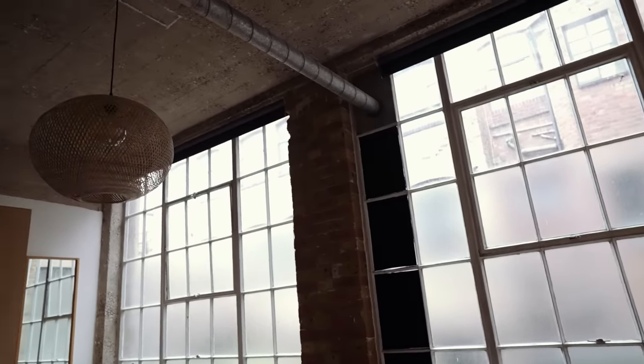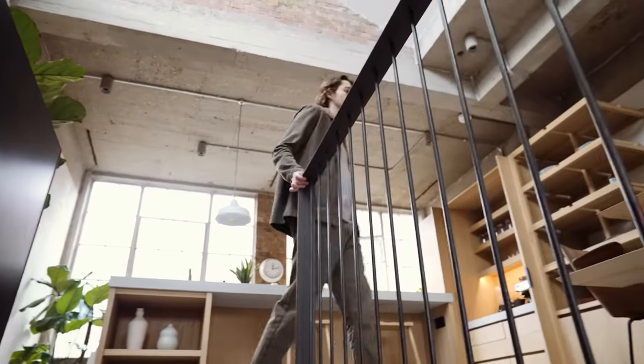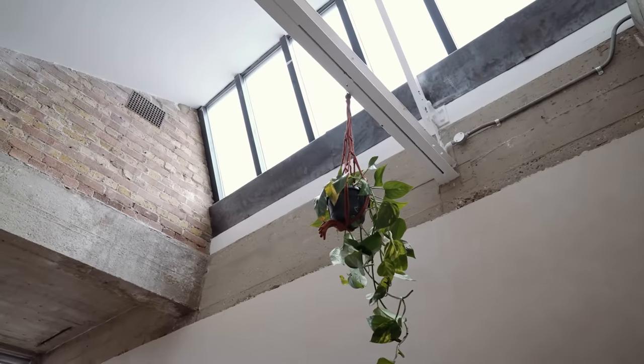It's a strange house and we kind of call it an upside down house — you come in through the bedroom and then up the stairs into the main living space. It's a big reveal. I remember when Alice's parents first came to the place when we moved in, they looked around and were like, 'Oh, when are you going to finish the ceilings?' And we were like, no, this is it. This is brilliant.